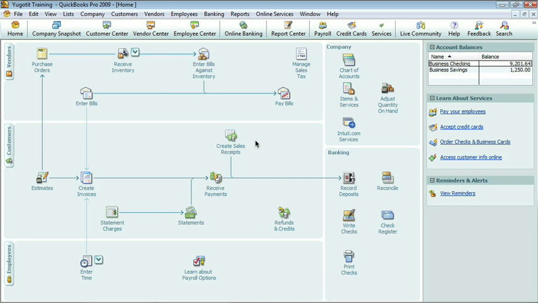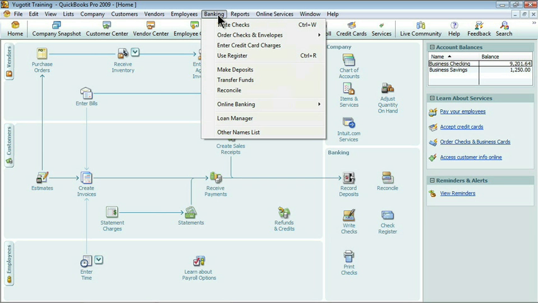I don't like keeping money sitting around the office, and besides, it doesn't do me much good until it's in the bank, so I can either pay bills with it or otherwise spend it. So I think what I need to do now is go up to the banking menu. Because we're no longer dealing with the specific clients or customers, now we're actually dealing with the bank.